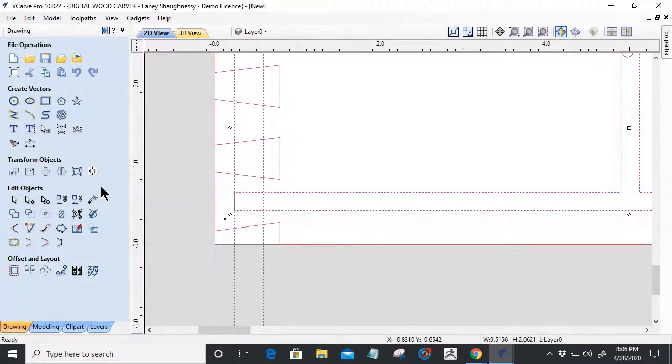I can now come into here, and I still have to go into node editing. I can select these, and I can drag and snap to that guideline. So either way will get me where I've got to go. Okay? All right. Either one.